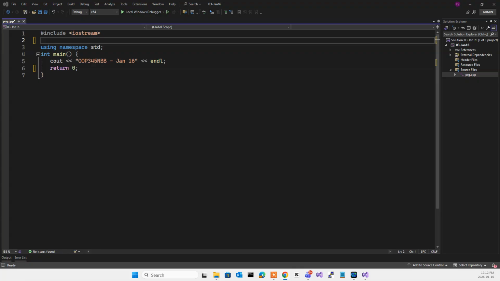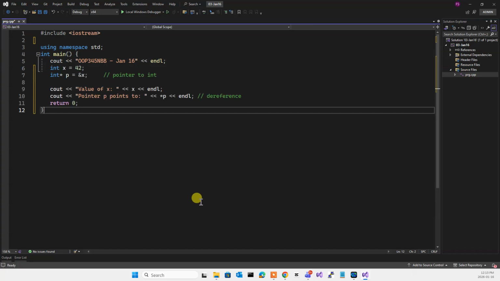So built-in types are types that extend the fundamental types. These are like pointers, references, and arrays, okay? So when we say fundamental types, those mean the types that come with the compiler. When we talked about built-in types, these are types that are built up of fundamental types. So built-in types are pointers, references, and arrays. Pointers, we know that. I'm not going to go through it. You know exactly what it is.